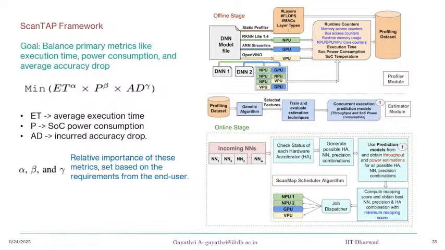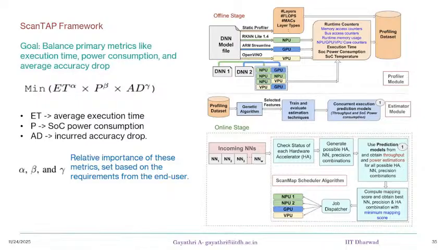So now should you wait, or do you want to find the next best hardware, because you are also getting the importance from your user. So now you have three different metrics. One is the execution time, another one is the power, another one is the accuracy drop. So this alpha, beta, gamma is the user specified input. That is like, I'm okay with losing this much accuracy, but I don't want to compromise on my latency. So this alpha, beta and gamma tells the relative importance of that particular metric that you want to optimize for, from the user's point of view, right?